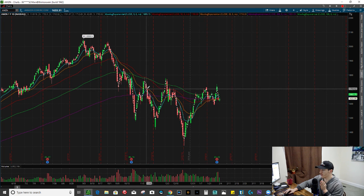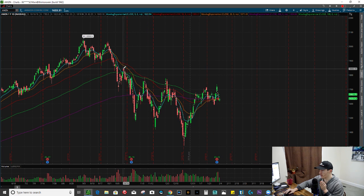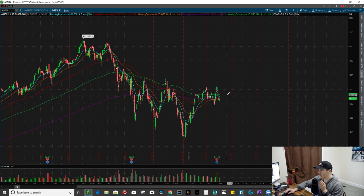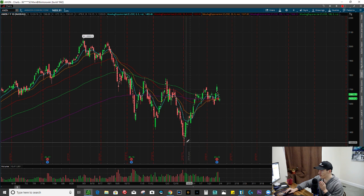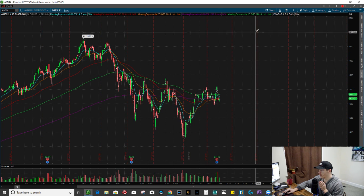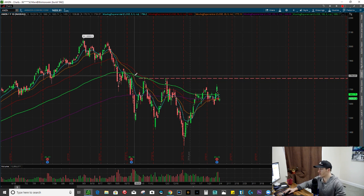Amazon is obviously up at resistance towards its previous pops. So it would make sense to see some selling pressure come in as we have these tops, right? We have this sell-off, top, top, top. Look for a little bit of a sell-off here, and then watch as it comes down. See if it starts to get bought up around these low points. If it rolls over and starts getting bought up around these low points over here, not the very low, but the previous ones before that one, then you'll be looking at an inverse head and shoulders pattern, which is a bullish move for Amazon, which would most likely break back up over these highs of like 1775, 1800 level. All right, so that's kind of where my mind's at.